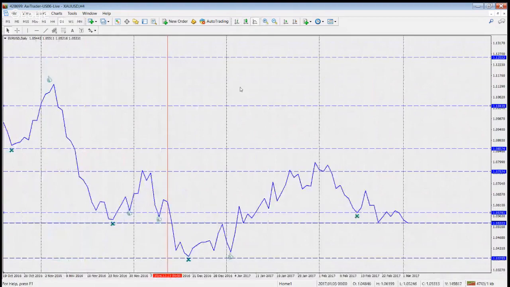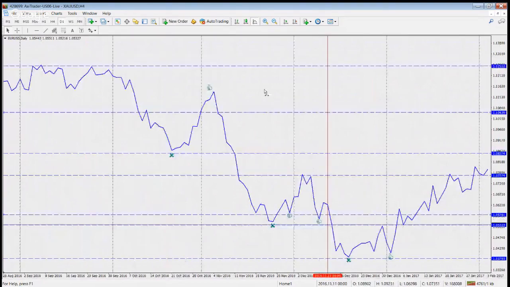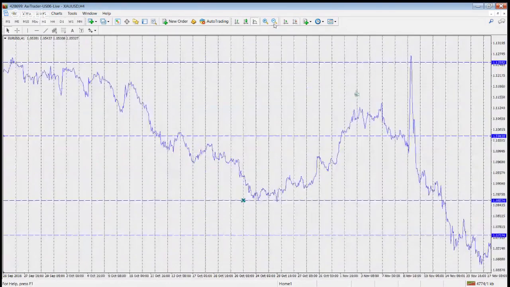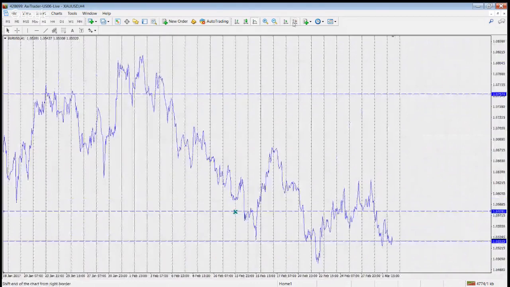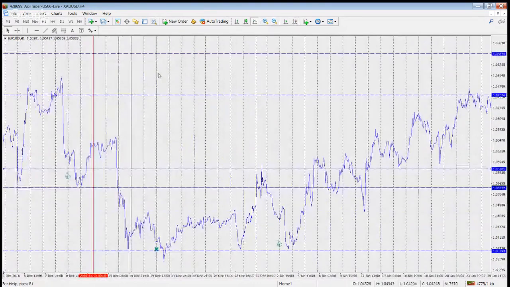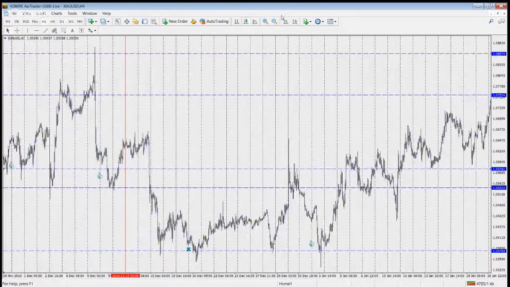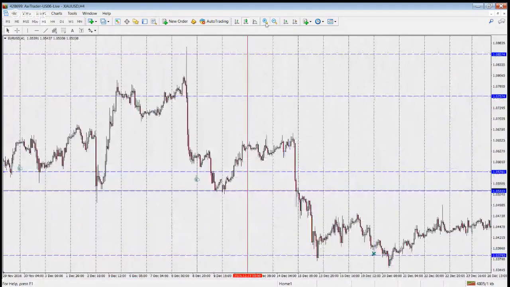That's no good. I completely moved my zone. Whoops. Anyway, the point is, if you get in, when is that? December. Okay, I'm going to go back and look at that one in December. If you get in during the Asian session on a daily chart trade, I think it's a really bad idea. And it looks like that's exactly what would have happened here.